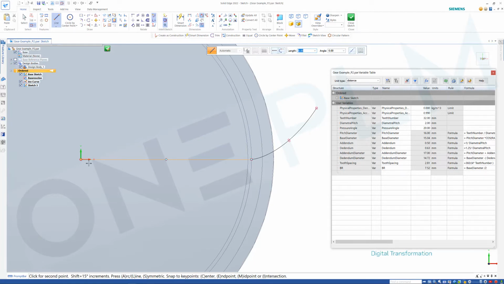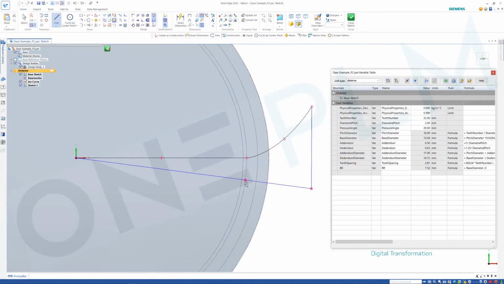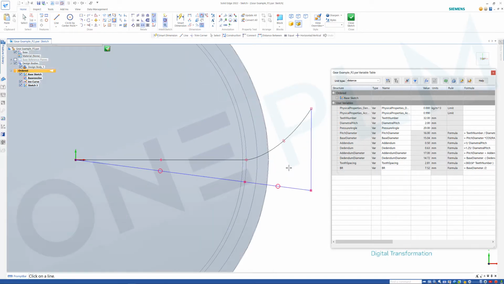Okay, and then I want another line coming back to the base diameter on there. And then I want another line coming straight out. I'm just going to create this so it links to there, and it goes to there. If you do create relationships that we don't need, I want to remove that one, and make sure that we've got a colon here between those two instead.